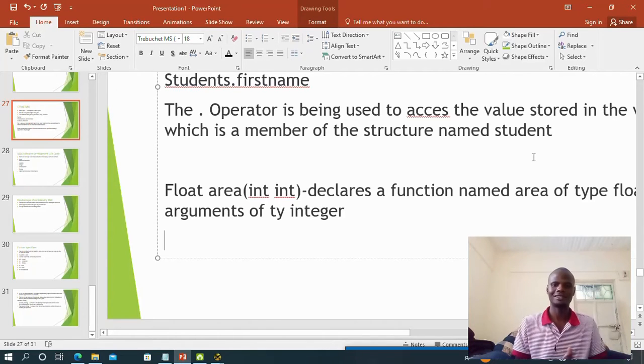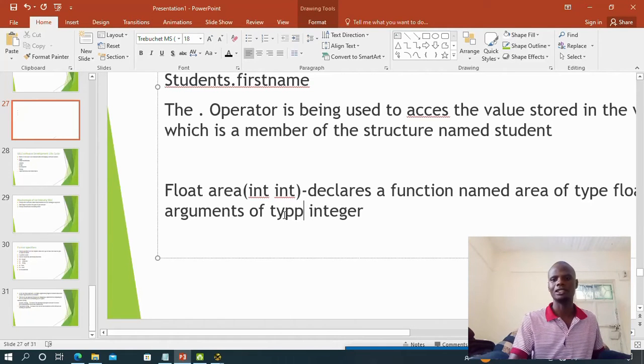That is of type integer. That is the work of that statement.